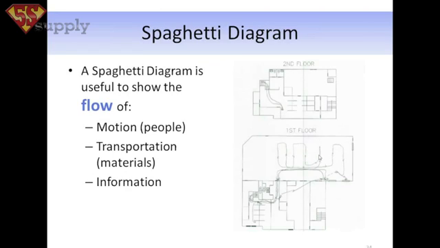Another tool is just doing a spaghetti diagram. When you're going through, how much are you actually walking? Is it the paperwork? Is it the materials? Where are these things actually going? So here's an example: you look at people movement, which is motion waste. The material movement could be transportation waste, and then information flow. So sometimes we'll actually capture all 3 on the same map. We'll just use either different color pens or dash lines or dotted lines or something like that. But that's just a way to let us know how much is this all traveling here?